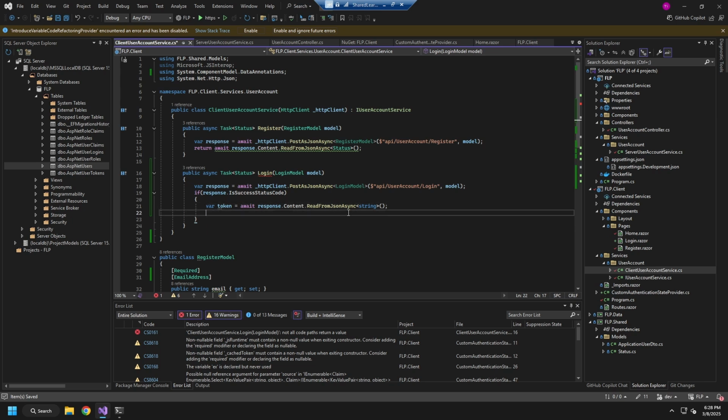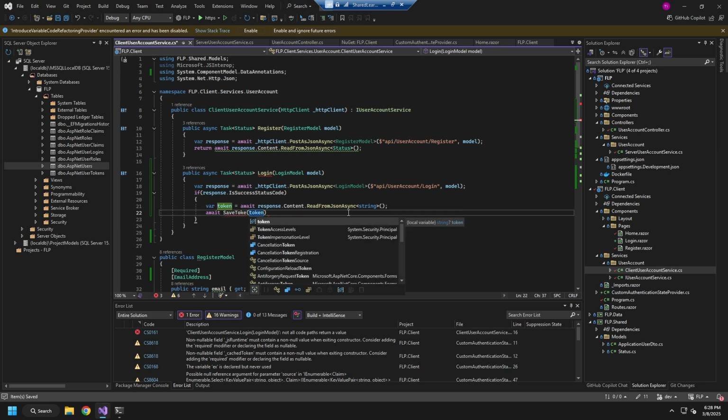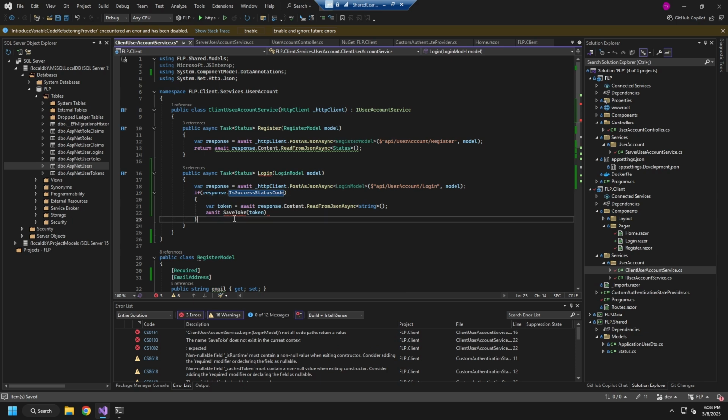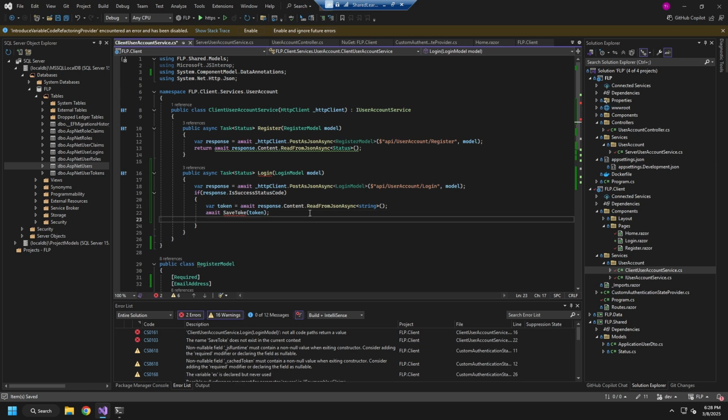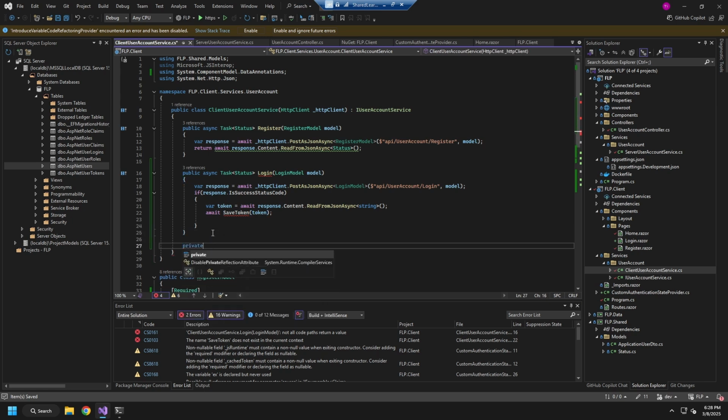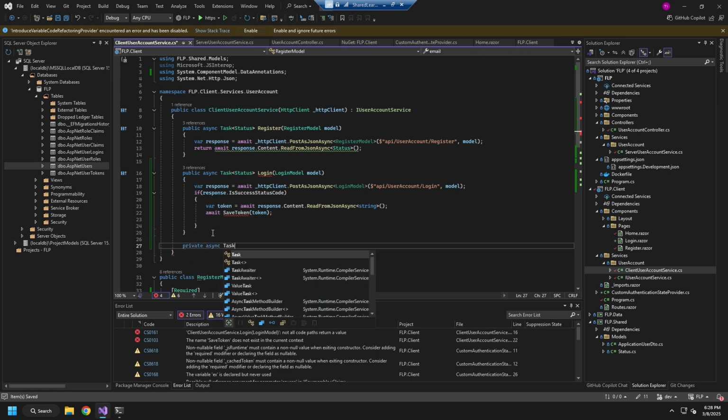Thinking ahead here, we're going to say await save token. We're going to take token as hopefully this string that we're getting from the message here. We are going to save the token, and we're going to do this as a private async task. We're going to call this save token.